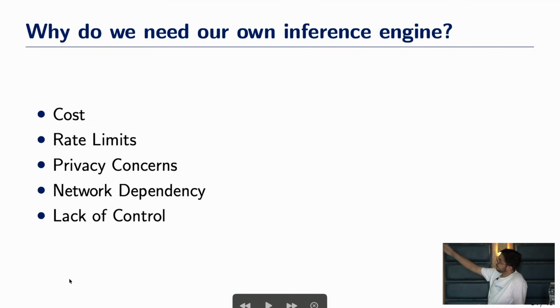Of course, when we have our own inference engine, there is no cost, and it runs on your local machine. It's optimized to be integrated inside the Pharo image. There is no limit: you don't have a 5-hour session, you can work as long as you want. You don't need the network. The privacy is yours, and here you have big control, not a lack of control.